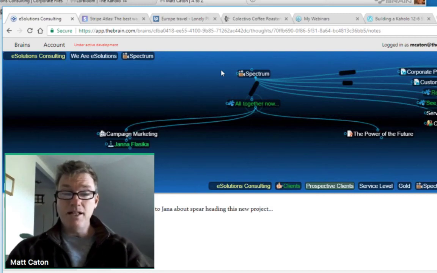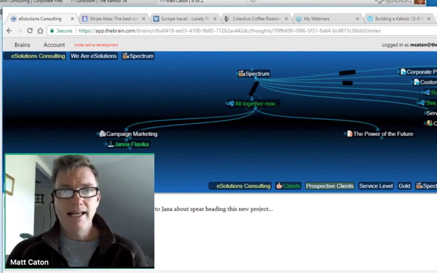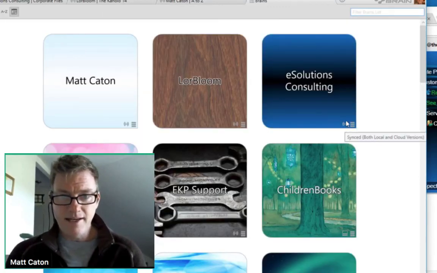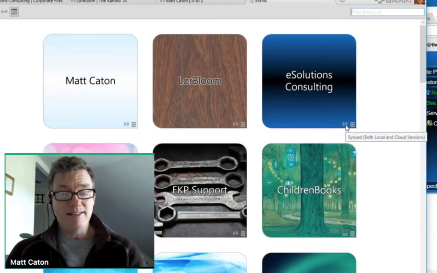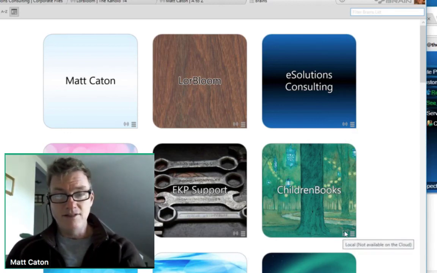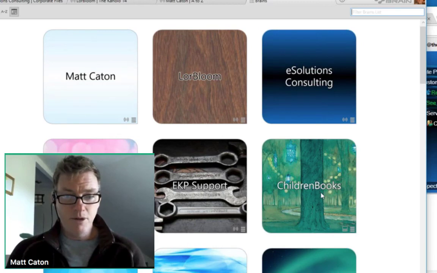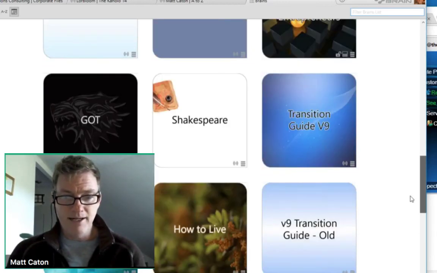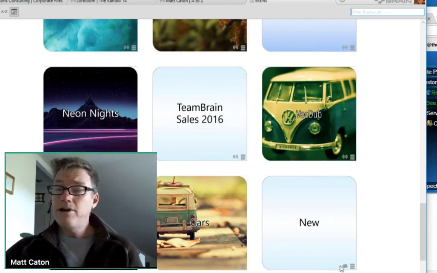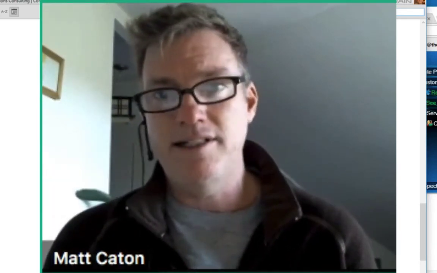Now that I've synced it to the cloud, I can also download it from other machines. When I log in and I get a list of my available brains, notice that some of the brains have these little sync buttons there. That's telling me that's being synced to the cloud. Other brains are local only. So I see a little picture of a computer. That's telling me that this children's books brain is just local. And other brains, I'll have a little picture of a cloud from time to time, telling me that, there's a brain called new. I created that out on the cloud. It's only available online. Or I created it from another machine, synced it to the cloud. I have yet to download it onto this machine that I'm working on today.